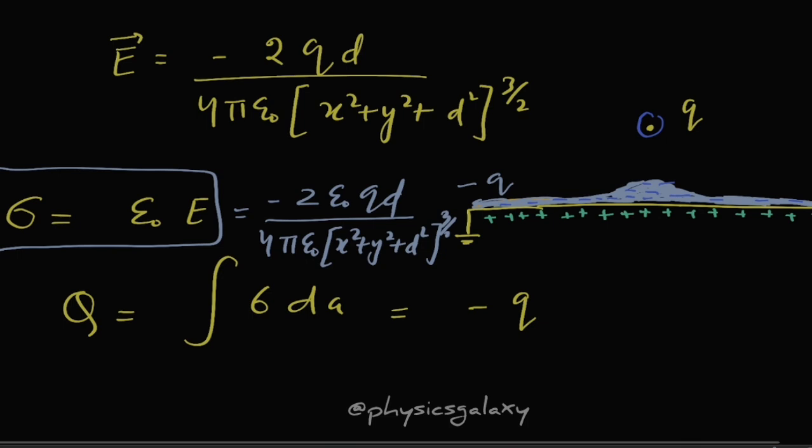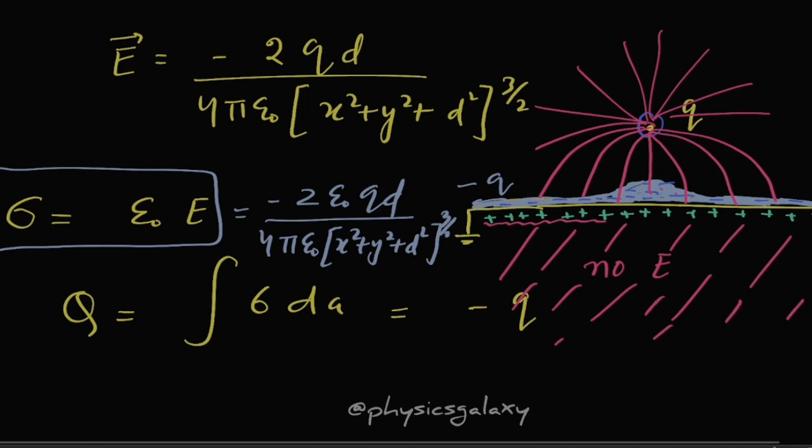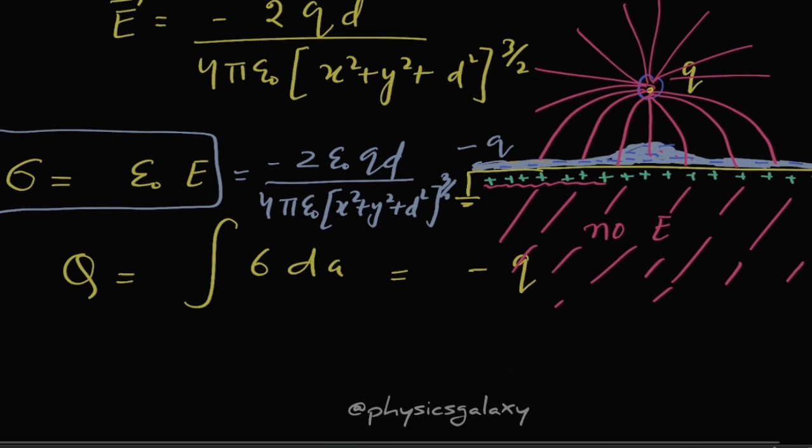Also you can find the electric field lines. So electric field lines, as we know, look like this, and it goes like this in the upper portion. So there are no electric field lines below, no electric field lines in this region. Now you may ask, but there is positive charge here, but there is also an equivalent amount of negative charge here, so they cancel out in this region. Now let's go back to a different problem.